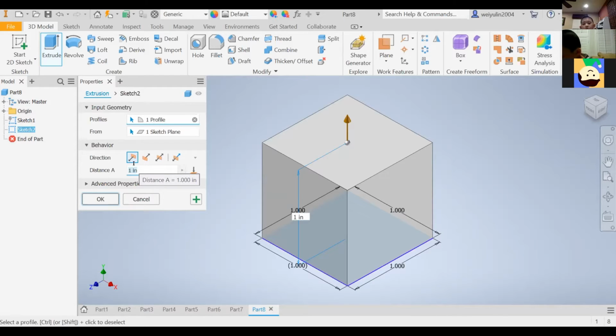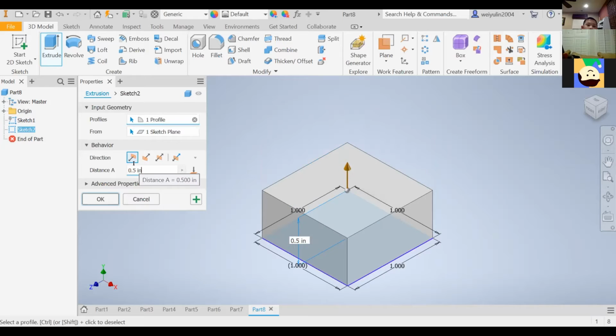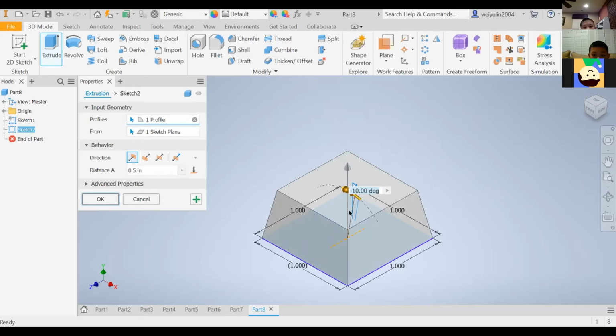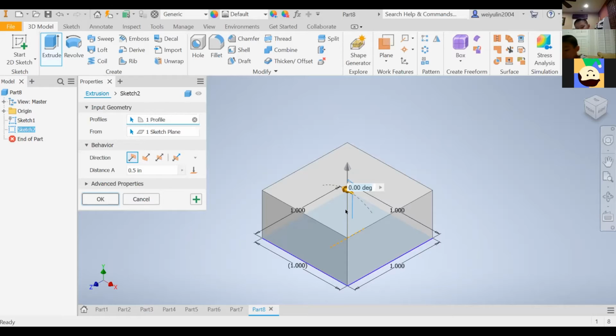Let's say we just want to make it 0.5 inches, right? See? What is that point at the top? It just means it's going up. That point is enough to even drag it. Oh, this part? I think you can drag it. Well, the thing is that you can make a bunch of different angles, right? And now we just want a square, so let's keep it at 0 degrees. Okay? All right, and we're going to leave this 0.5 and then click OK. Like that, right?